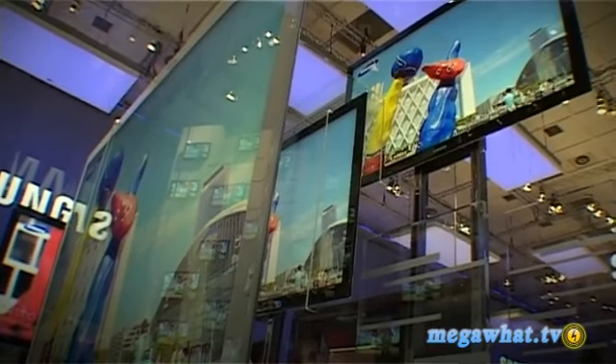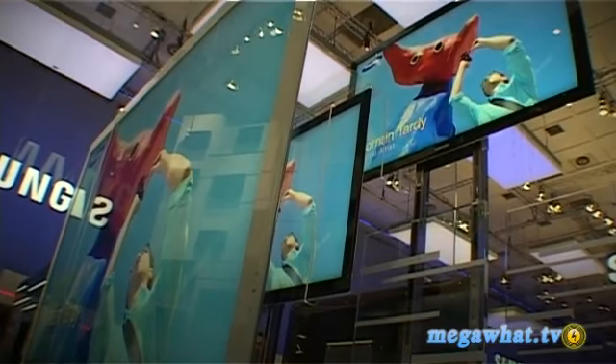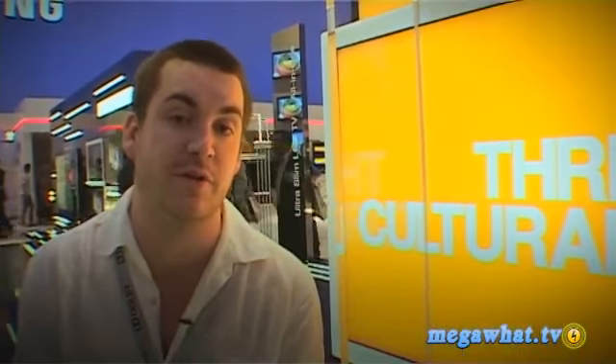If you're thinking of buying a new television, maybe you should hold off just a little bit longer. That's what Samsung are hoping you'll do with their new televisions announced at the show, due out in the beginning of next year. Called the Ultra Slim Range, they're 29mm thick for the 46-inch model, and there'll also be a 50-inch model. Unlike the Sony, Sharp, Philips, LG, and others at the show, all the electronics are actually in the one unit — and it's still this thin. Pretty impressive; due out next year, no word on pricing though.